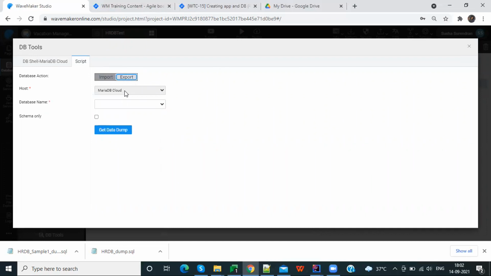By default, only the MariaDB option is there for exporting. I can select my table HRDB test and get a data dump, in which case the DB is exported to my system. The related SQL script is created.